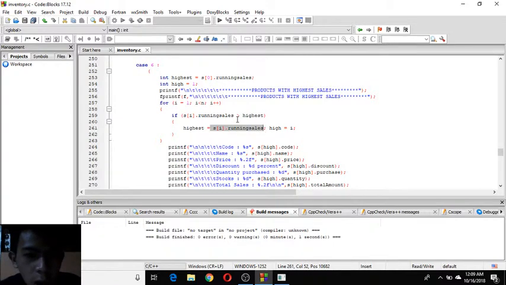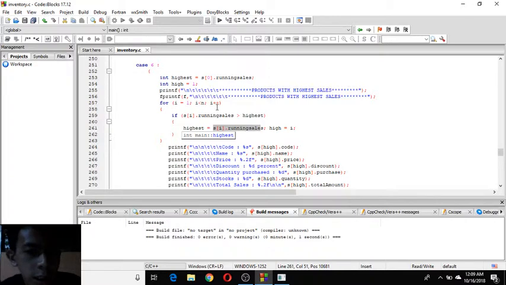So all the greatest value will be passed to container highest. Let's say S1 running sale is greater than highest. If this is true, the value of S1 running sale will be passed to highest.